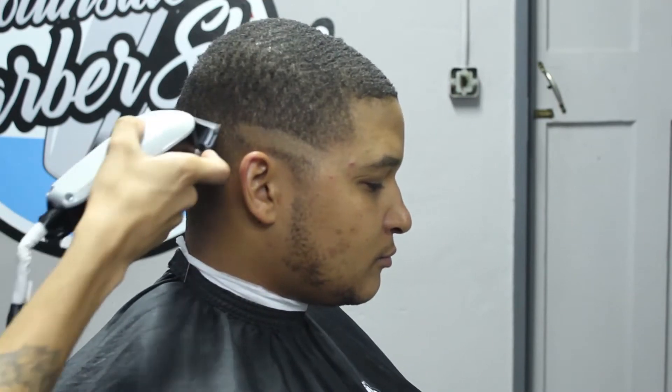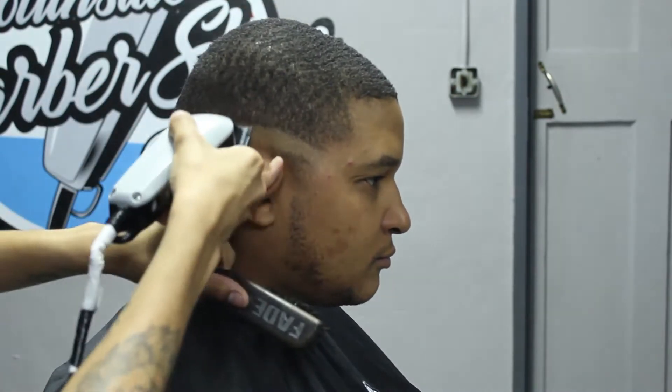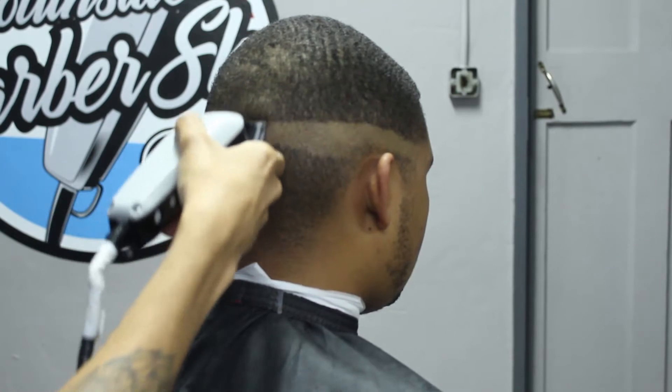As you can see, my first guideline is to enhance my client's eyebrow. I'm going to make sure that my guideline is even on both sides as well as the back of my client's head. It's always good to take a few steps back just to make sure that your guidelines are even.